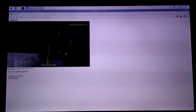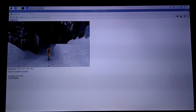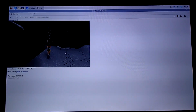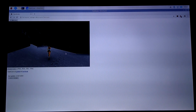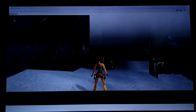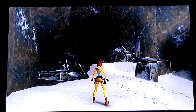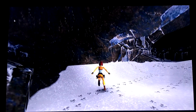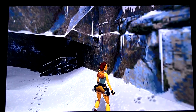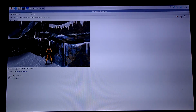Now I've seen this working pretty good on Raspberry, which is pretty neat. This is in-browser. You can play a basically one-to-one new version of the first Tomb Raider. Now, if you go to full screen, now I'm playing this with a remote, so please excuse the stop and turn stuff. But the point is the frame rate, it's not there when you go into full screen and stuff. There's obvious GPU issues.